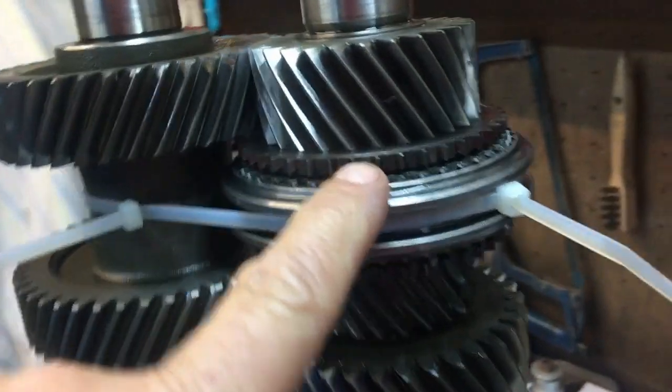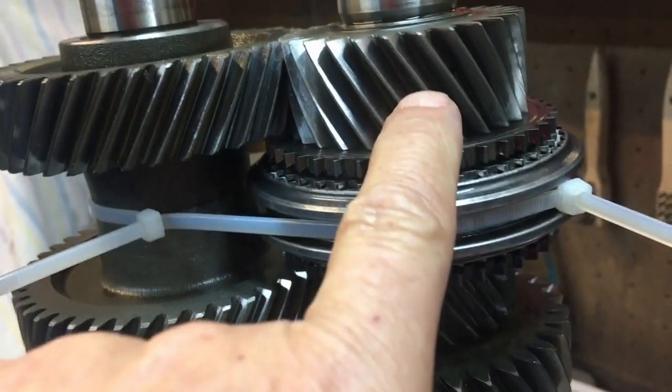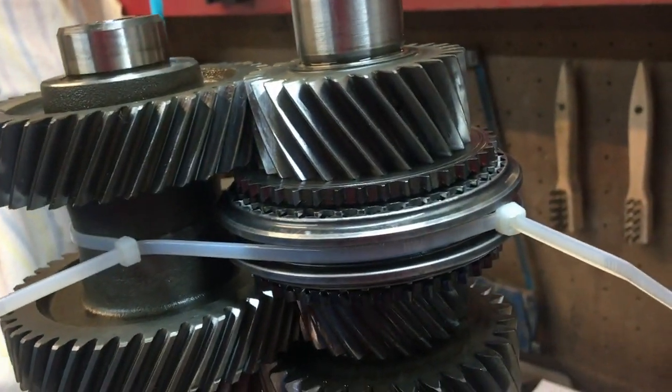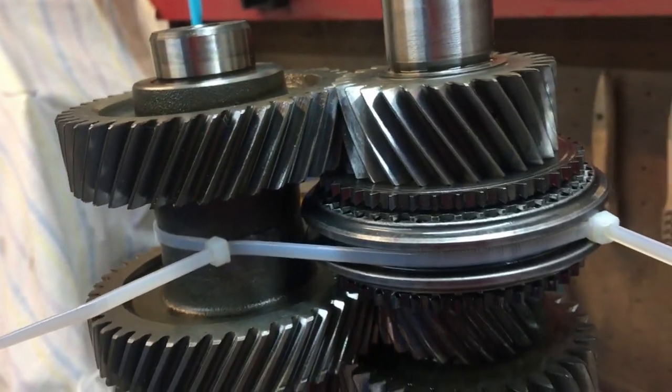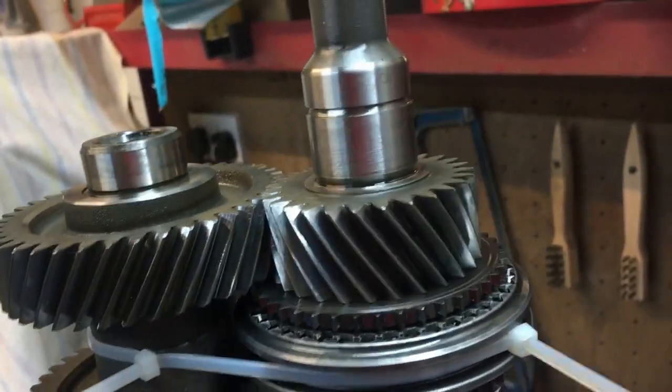The trouble is, there is a bearing on the end of this shaft that goes into the back of the input shaft, and that basically catches on the MIG wire. So if you get it assembled and then you can't pull the MIG wire out, you then need to strip the gearbox again. And I'm not sure what that MIG wire is going to do to that bearing, so I didn't want to chance that.